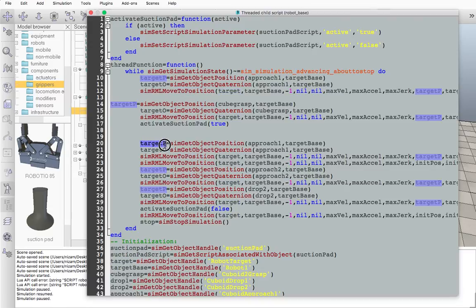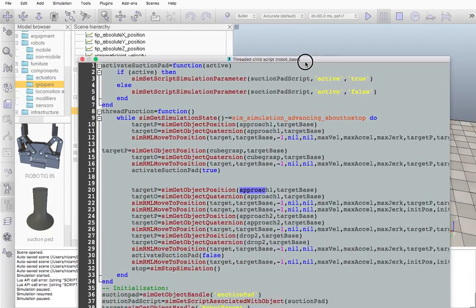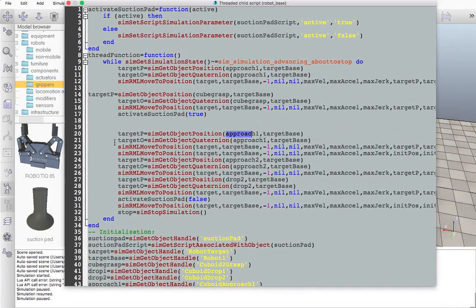And the second part is the manipulator moves to the new target, approach 1 position. Approach 1 is somewhere over here, so it moves there following a particular quaternion orientation, RML, okay, and then it moves to approach 2. I'm saving it and I'm making the robot move to that position, approach 2 RML move.